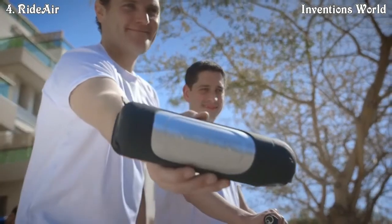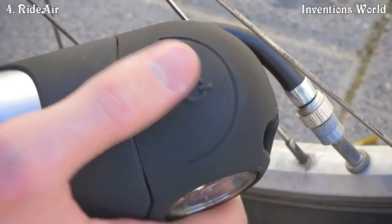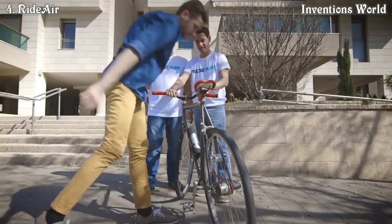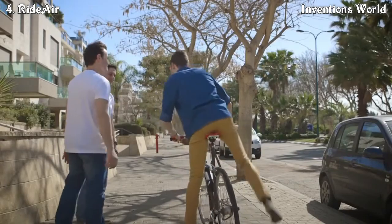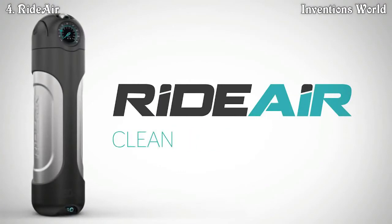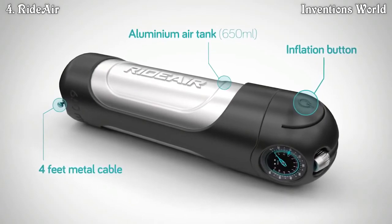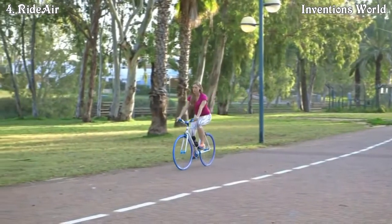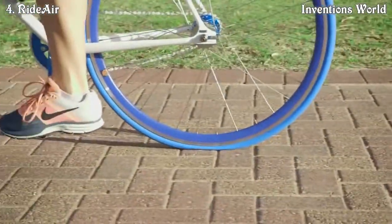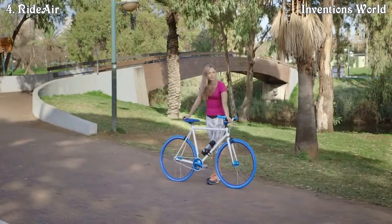Right Air is the next generation of effortless air pumps, and it works at the push of a button — just like you're used to, just as it should be. Right Air is clean, simple, and efficient. It's designed to help you in two common situations: the natural loss of air pressure that always catches you off guard, and a flat tire that stops you from getting on your bike at all. Right Air is the perfect quick fix for both.